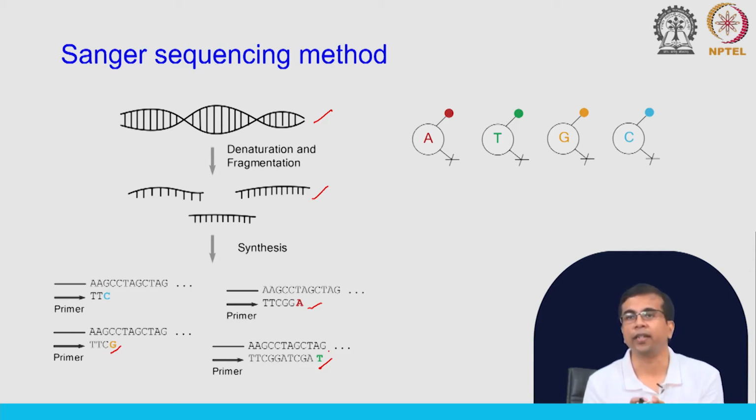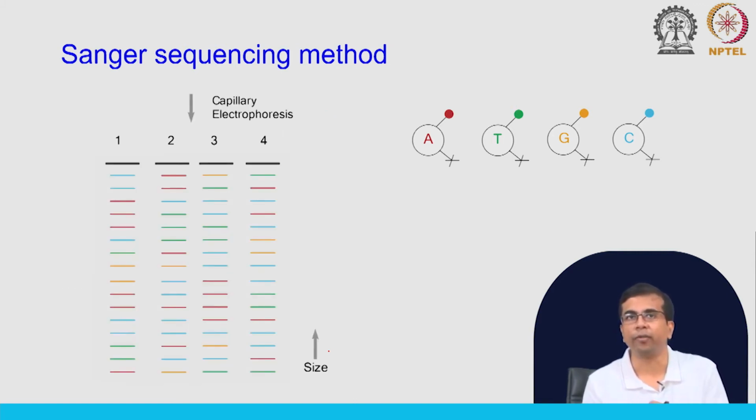So, you can imagine if you have a fragment of, let us say, 100 base pairs, you will generate a lot of fragments of different sizes, with normal dNTPs but at the end one modified NTP or ddNTP. So, we take these samples and run them through capillary electrophoresis. This is like your DNA gel, but of course running through a capillary, not just agarose; it is a different electrophoretic medium. Here you can see 4 samples running, 1, 2, 3, 4. You get fragments of different sizes from each sample, and they will be separated out based on size.